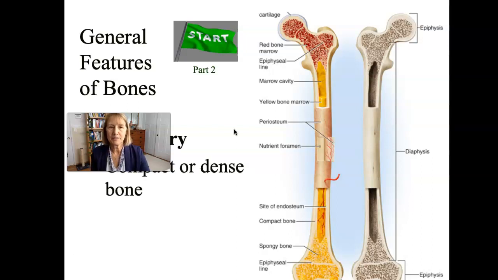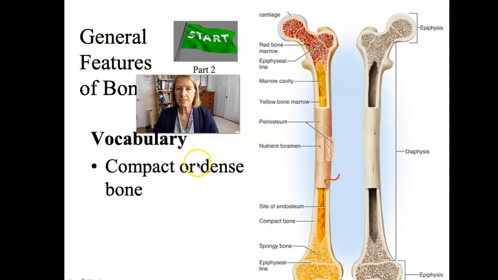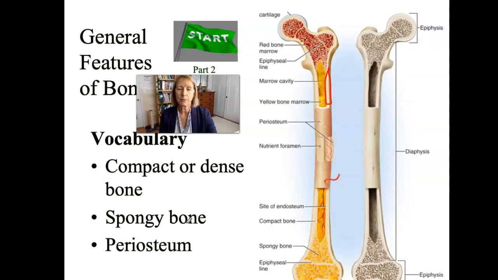So vocabulary is the first thing I wanted to show you. We did talk about compact or dense bone, and I had said this is very compact here. Let me go to my pen. Go to red. So this is compact here, and then it's not so compact when you're looking in the interior part of the bone, and that's going to be called spongy because it looks like a sponge. So that's really good vocabulary for that, spongy bone. So you either have compact or dense bone, and then you have spongy bone.